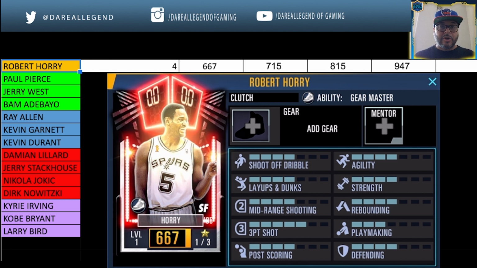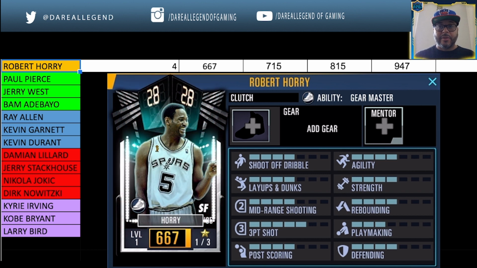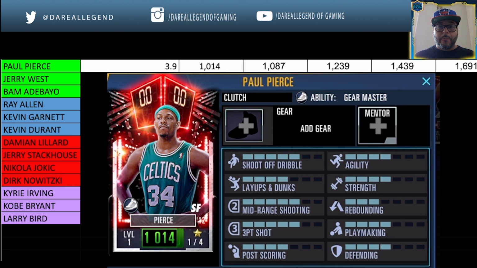His power starts at 667, and when maxed out is 947. So again, that will really help you out because it's higher than all the other gold foundation cards and pretty close to the emeralds. Now we got the Truth, Paul Pierce.